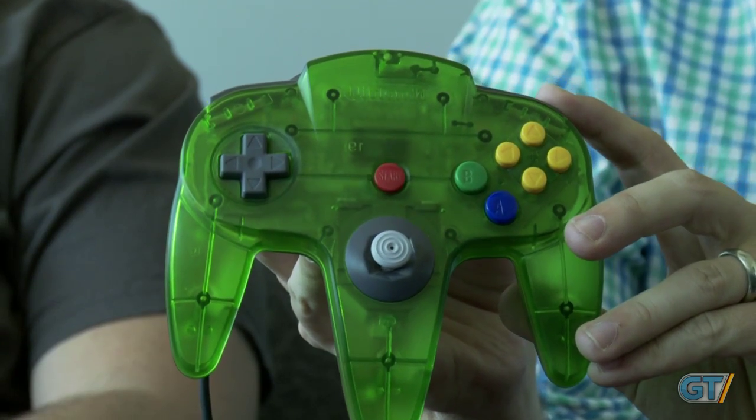Number 7. The Nintendo 64 controller. Lots of evil things being said about this controller at the Countdown selection meeting. I dearly love this controller. Ocarina of Time and GoldenEye are two of my favorite games of all time. When I picked up GoldenEye after a while, I was like, oh yeah, the C buttons to move around. I forgot about that.